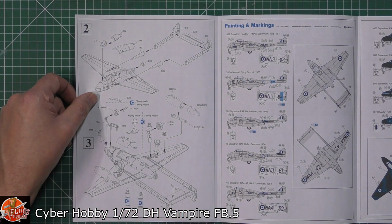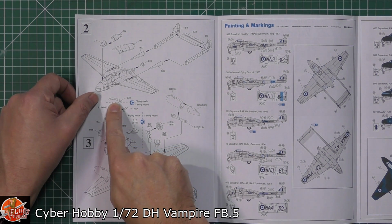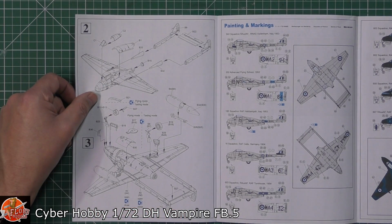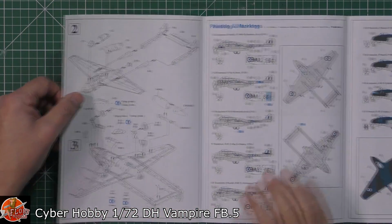You have got a one-piece nose wheel door cover. That one is in there as well if you wanted to do that. But anyway, pretty straightforward. A couple of little bits and pieces on there, but nothing too bad.